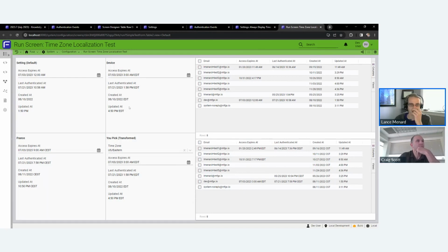Yeah. So we've got documentation on the available transform functions in the knowledge base in Confluence. So it should all be there.